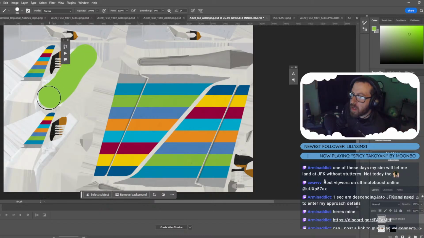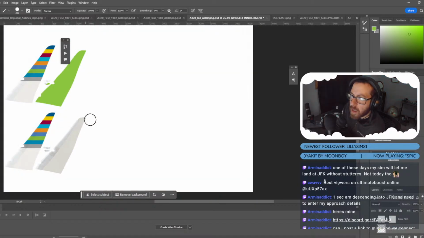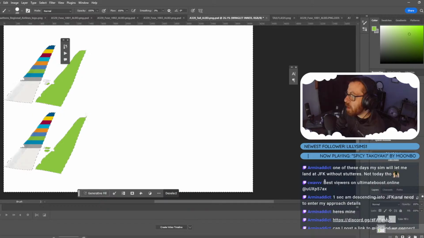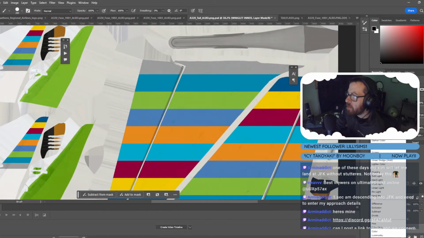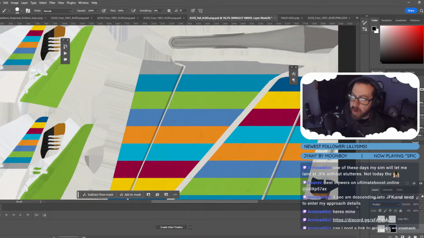Just gonna do that. Multiply. There we go. Now I need to do a little bit of cleanup here. A little bit of cleanup here, I said. There we go.